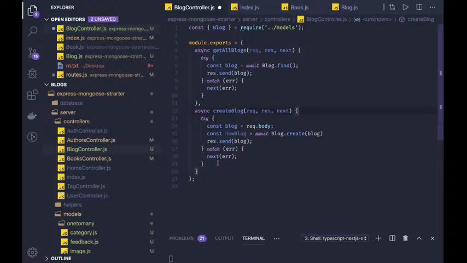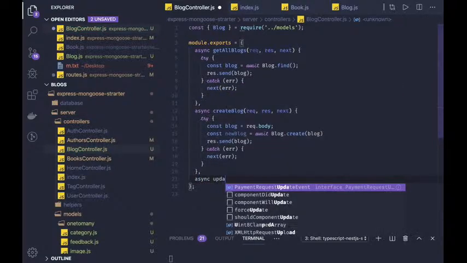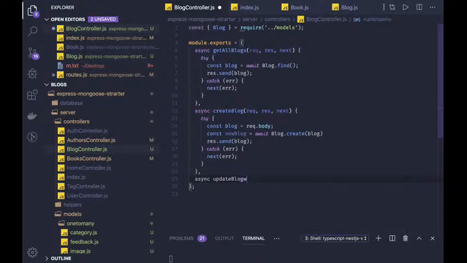Now we can create another method, update blog with images. Sorry for the typos. In this, we already have a blog created, so we might be getting a blog ID, and we will be getting an image object which we are going to insert.